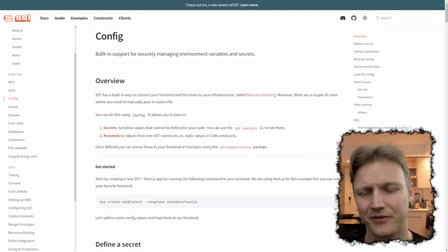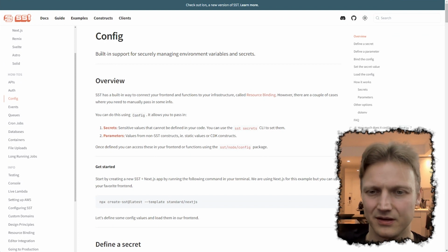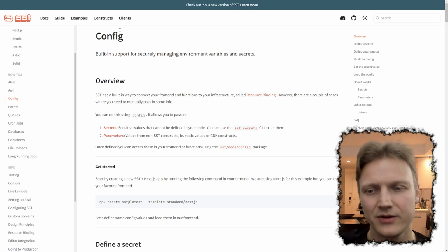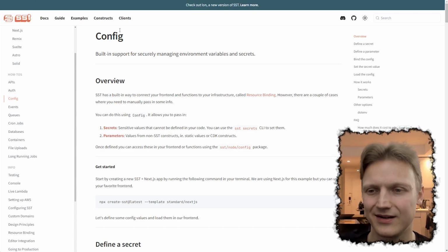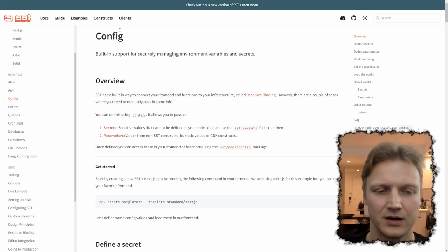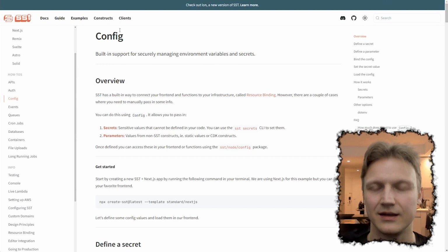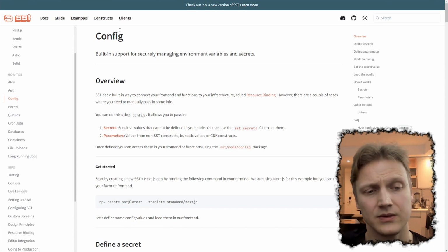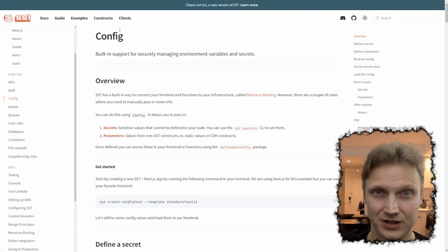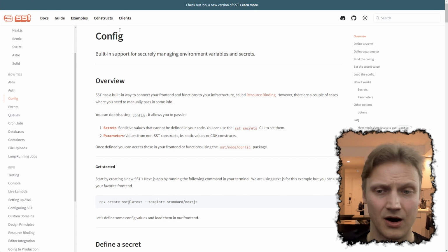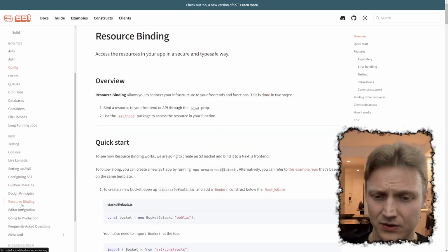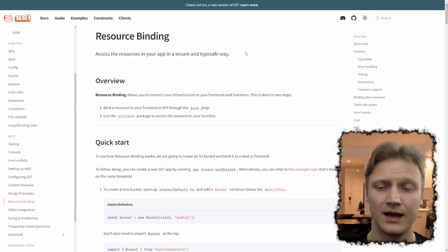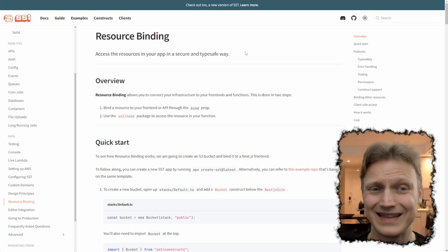They offer a number of great abstractions that will help you a lot when you build something out, something you'll have to think about anyway. So they've got you covered here. Like config management, for instance, right? The way you configure your apps, the way you manage secrets. They provide you with a way to define your parameters and declare your secrets in the infrastructure portion of the project. You can store the secrets using the CLI tool, and you can consume them in your application portion of the project using corresponding libraries that they offer as well. It's quite convenient. And the way they manage permissions is through so-called resource binding. This is the way to define that one resource depends on another, and the framework will figure out the least permissions needed for a job to be done.